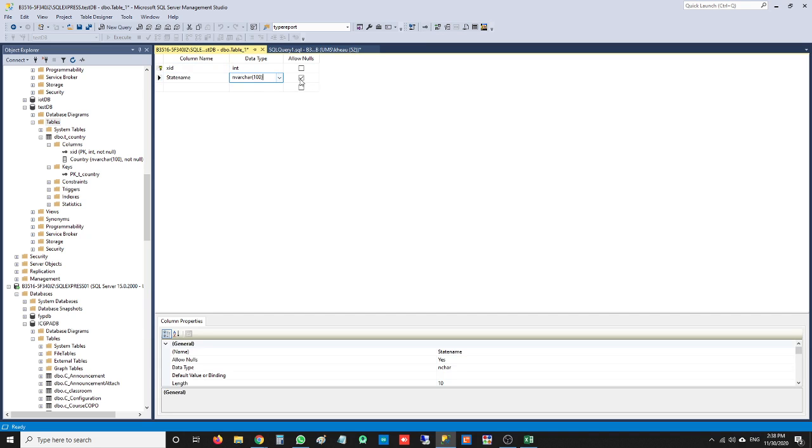We want to link this table to country, so we choose the key from the country. How do we name it? The foreign key from the country.